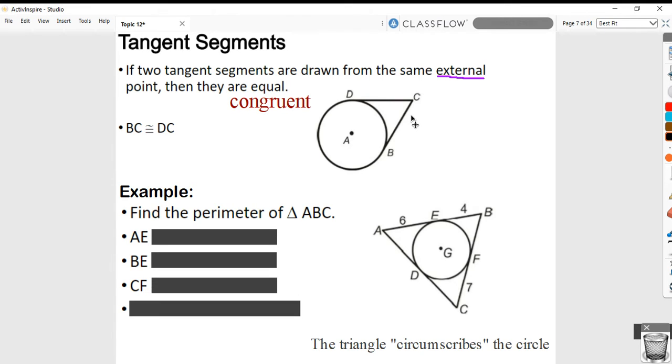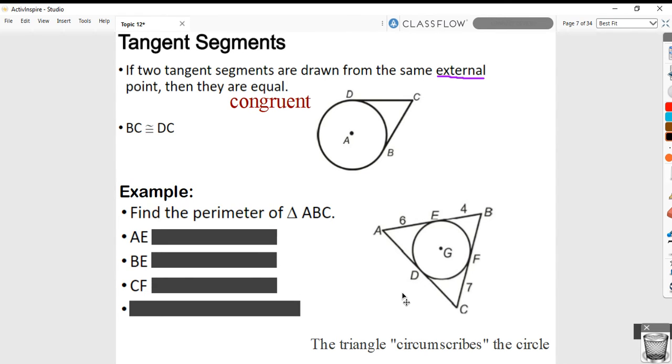All right, so as we look now at our example problem, you may be asking, what in the world is this for? Well, this is for the purpose of dealing with shapes that circumscribe a circle. Okay, and that word circumscribes, it comes up on your Canvas problems, and what that means is that all of the sides of this shape, in this case it's a triangle, all of the sides of that triangle ABC are tangent to the circle. Okay, you can see side AB, this line segment runs up and it just touches the very edge of that circle at point E. BC just touches the edge of the circle at F, and AC just touches the circle at point D in the middle right there.